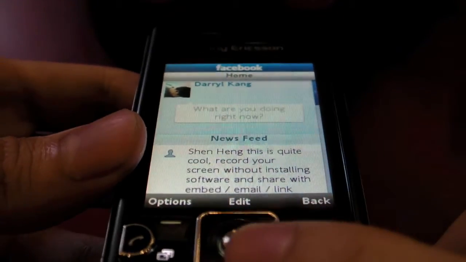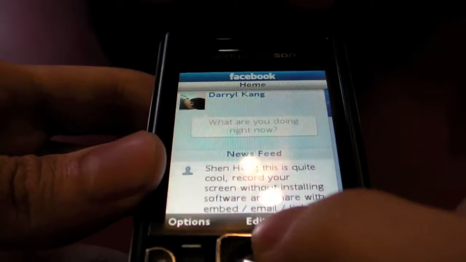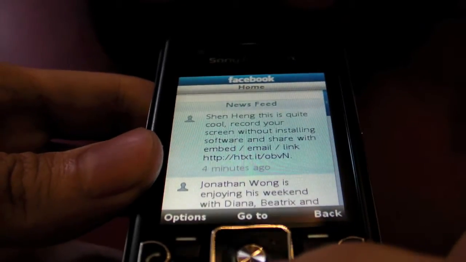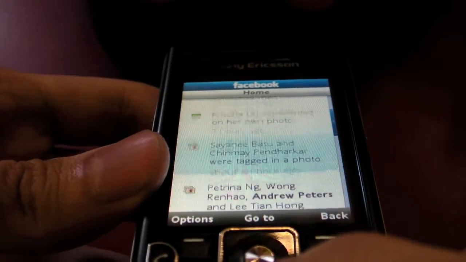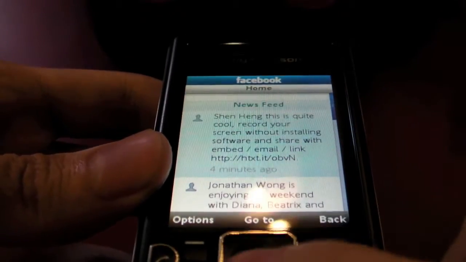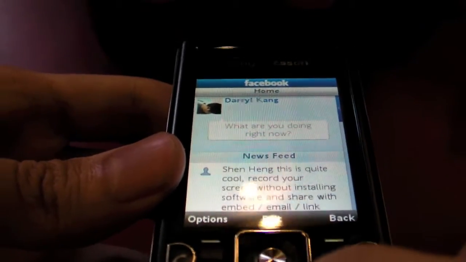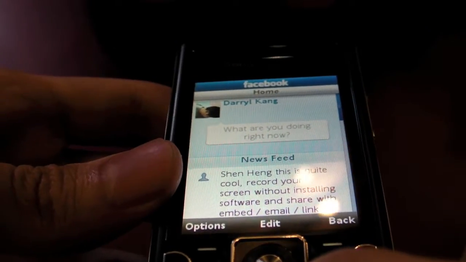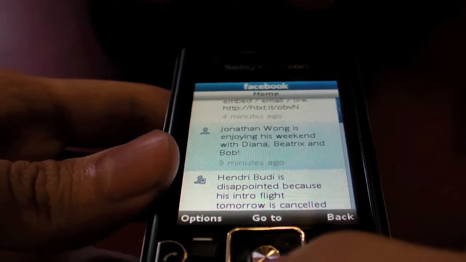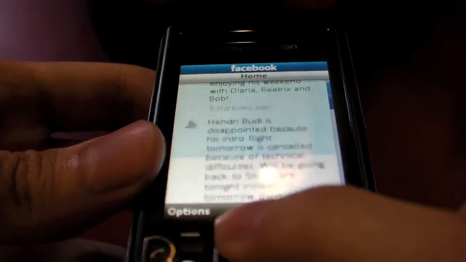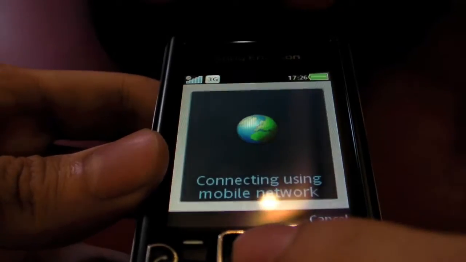Okay. So you can actually go to a Facebook page. You can update your own status. You can see your friends' status. So this isn't Audrey's status. Is it everybody's? I thought it was supposed to go to that status. No, this is everybody's. Strange. Oh well. So basically, the built-in Facebook application lets you comment on somebody's status, but this is the weird part. You can't comment on the status in this application. When you press go to, you'll go to the web version where you place your comment.